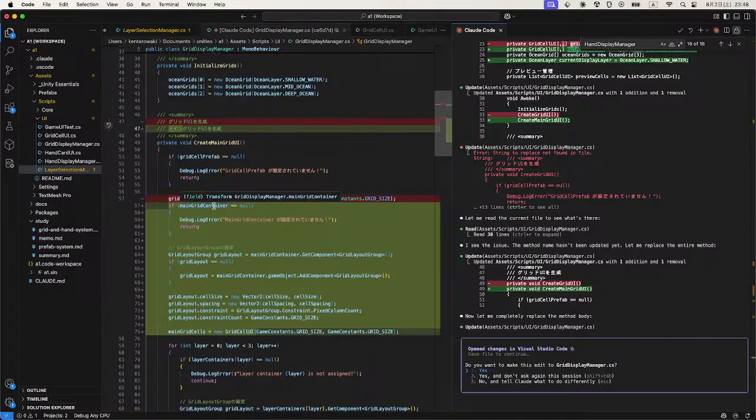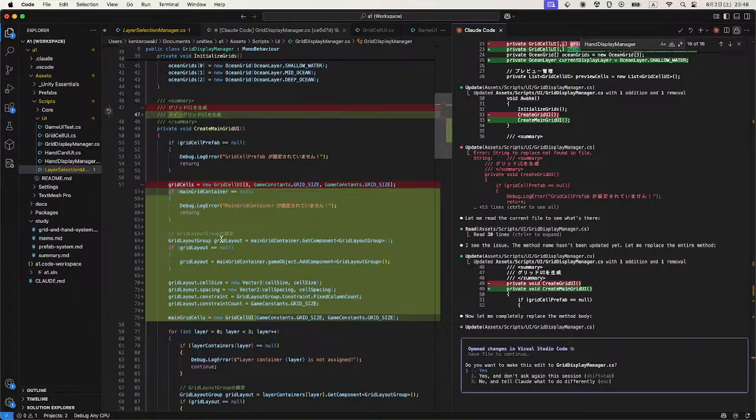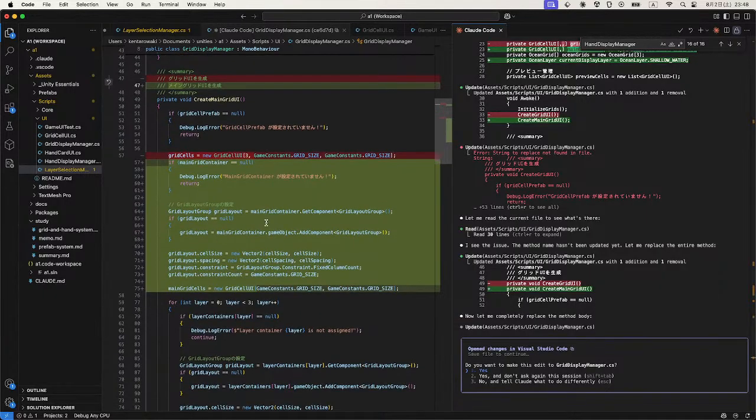Yeah, the main grid container should be specified, and the grid layout group.